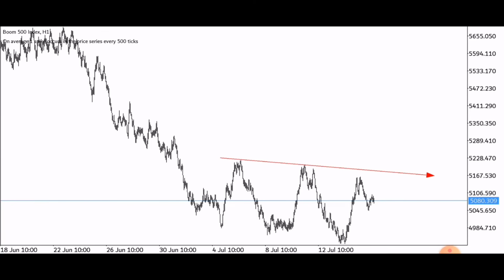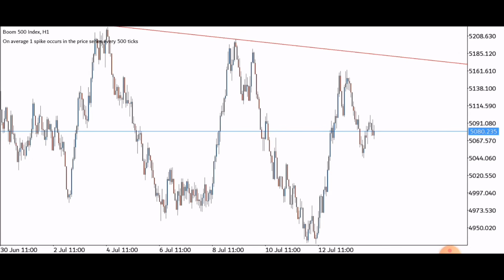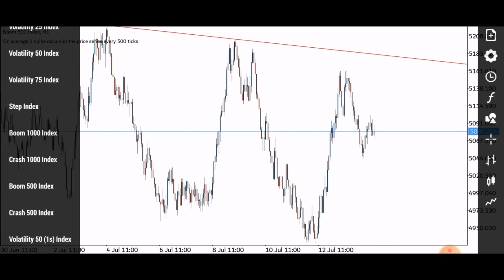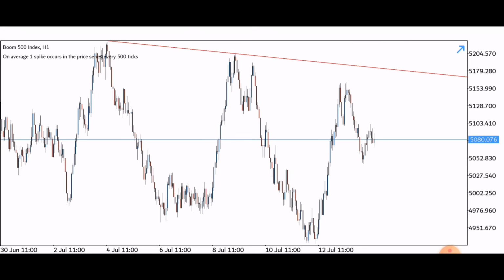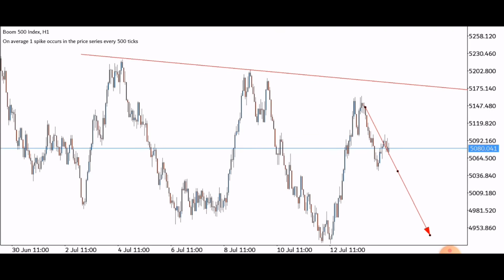So you're expecting price hitting downwards that way. So there's a downtrend, right? There's a downtrend, and since we have lower highs, what you want to do in this market now is to look for opportunities to sell the market at levels of supply, right? And I'm expecting price to get to this low again soon. I'm expecting to get here soon.